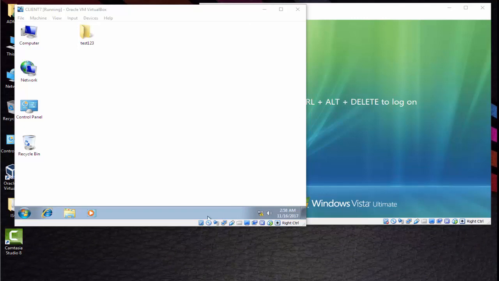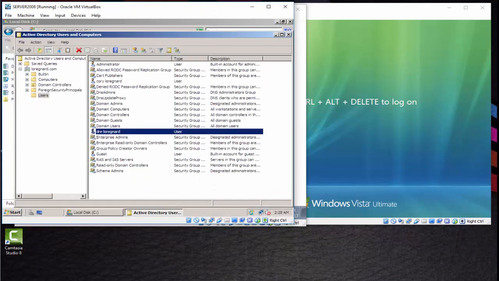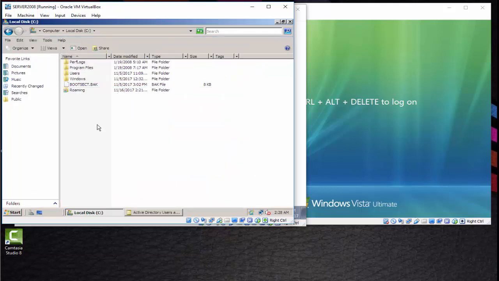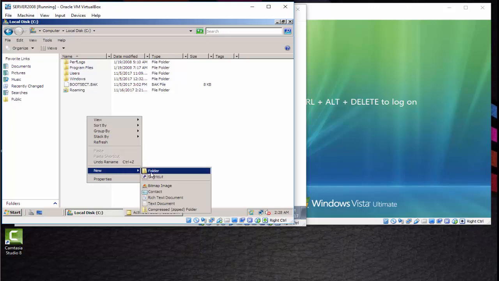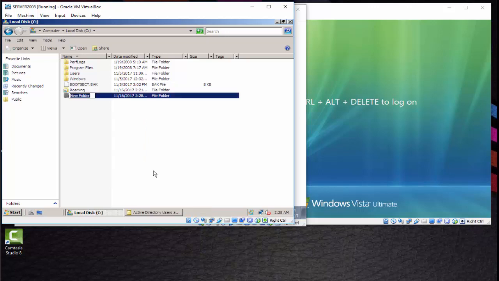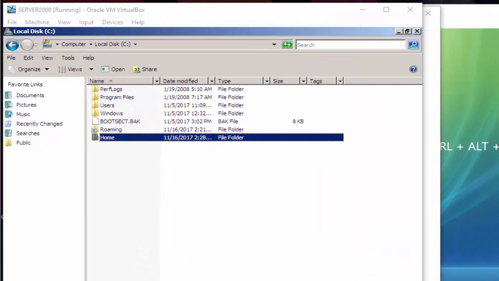We go back to our Windows server, and in the C drive we also want to create a folder. We'll call it home. Next we follow the same steps as when we created the roaming folder.